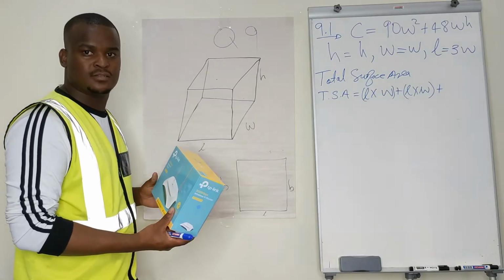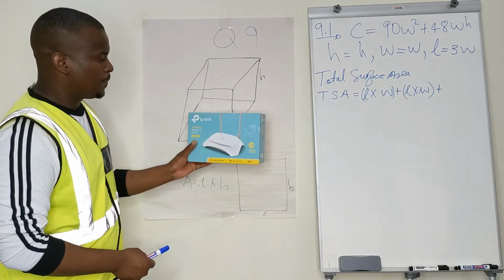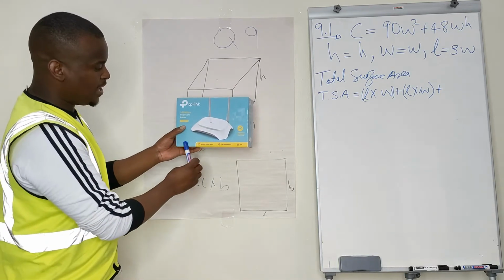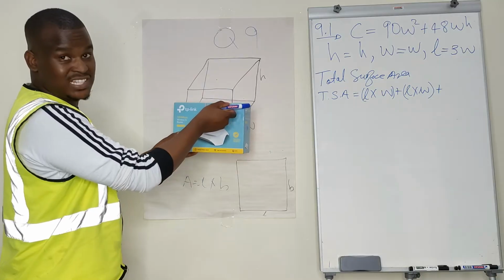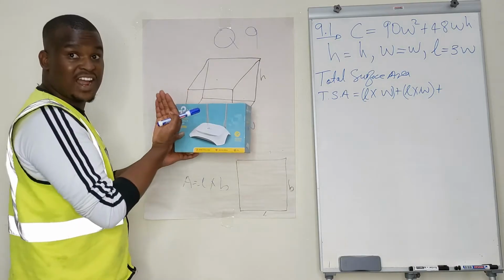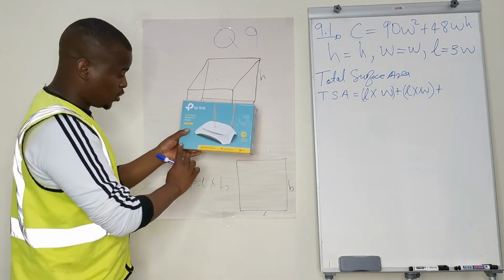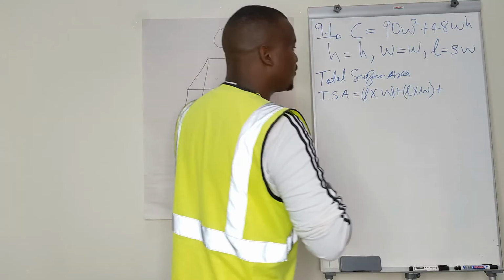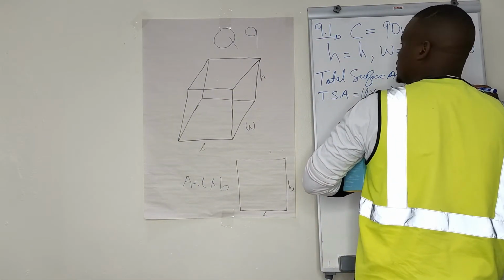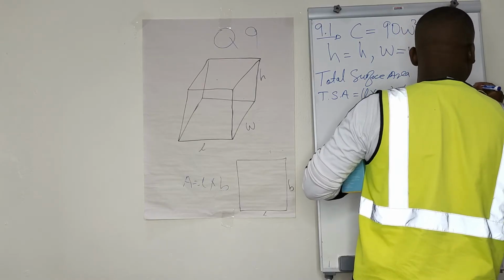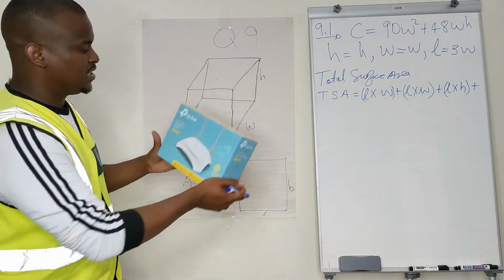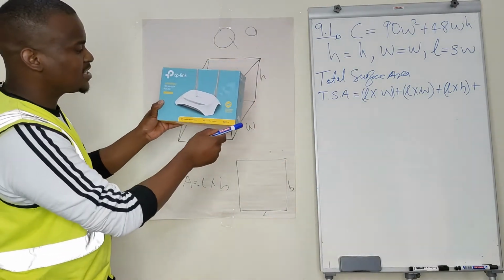Now let's go to the sides. Right? So let's start with the face, this one here. So this is your length times this. What is this? This is the height of the box. So length times your height of the box. This is the front of the box. So the front of the box is your length times the height. So you have discovered that the face is going to be the length times the height.